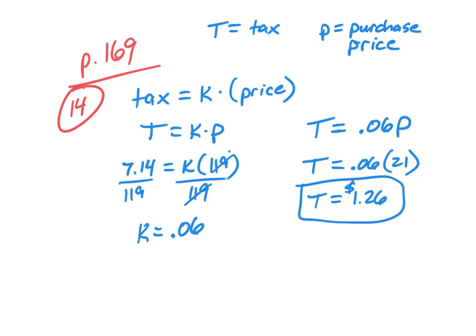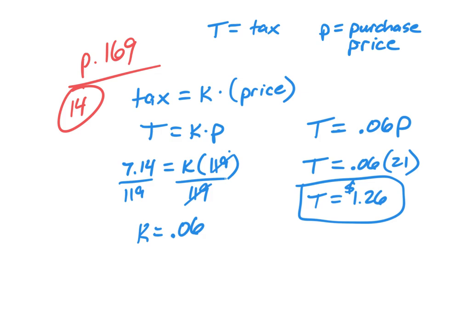And our tax is $1.26. So the tax was considerably less on the book because the book was only $21 than the glow light that we purchased, which was $7 tax. Okay, so once again, the math here is not hard, right? Everybody agree that it's multiplication and division. The math is not the hard part. It's just getting the equation set up right and putting everything in the right spot to help you do the math that you need to do.